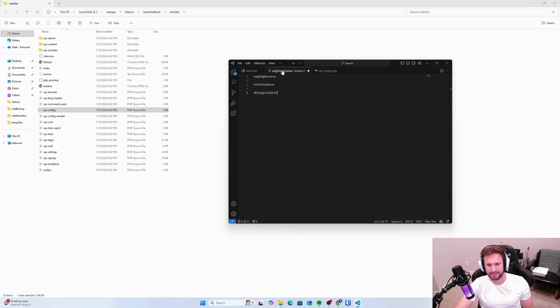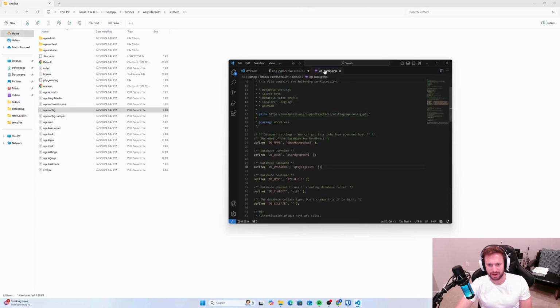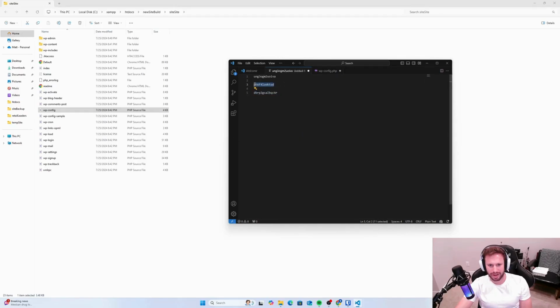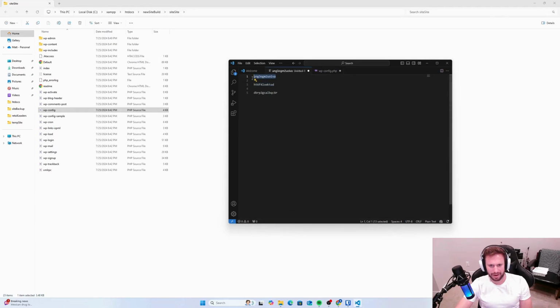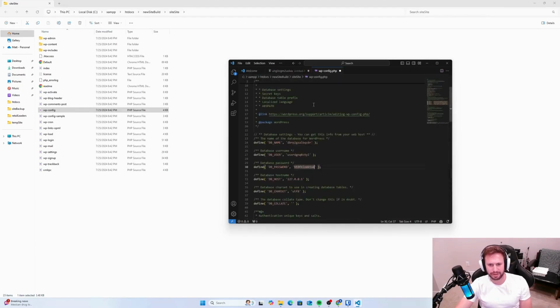If we look at our text file, let's grab our new database name, put it in there. Let's grab our new password, and grab our new user. And save.